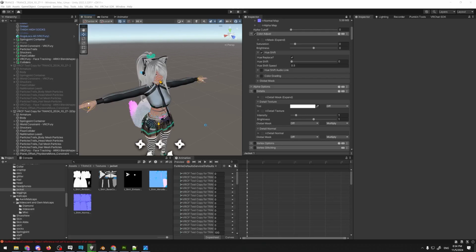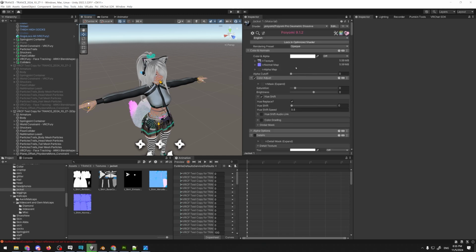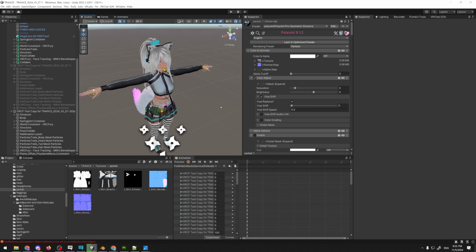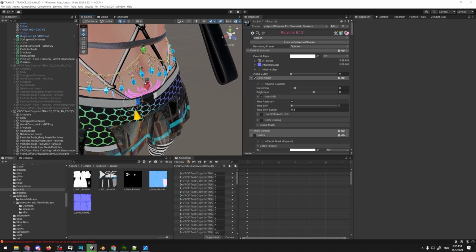That allows you to take multiple different materials and combine them all together into just one Poyomi material. That obviously does come with some downsides. Like if you do some special things for any one given material, like, I don't think I have any great examples. The gem is a good example.